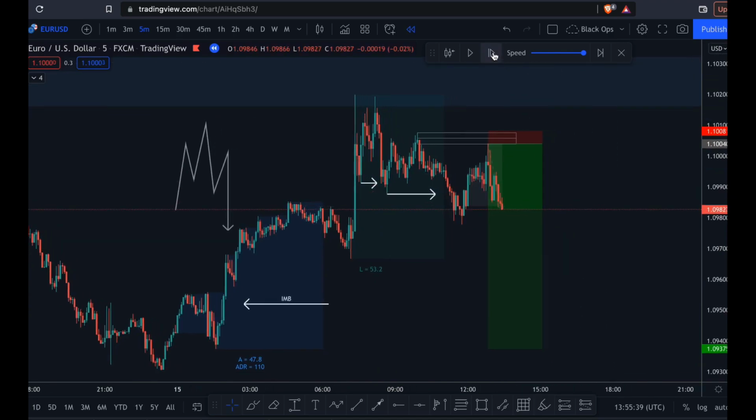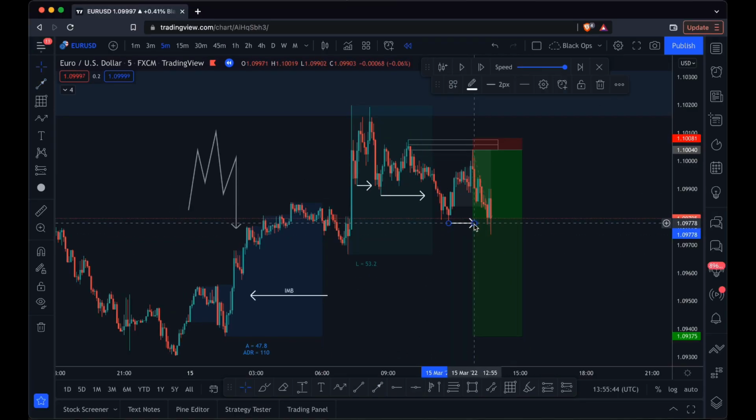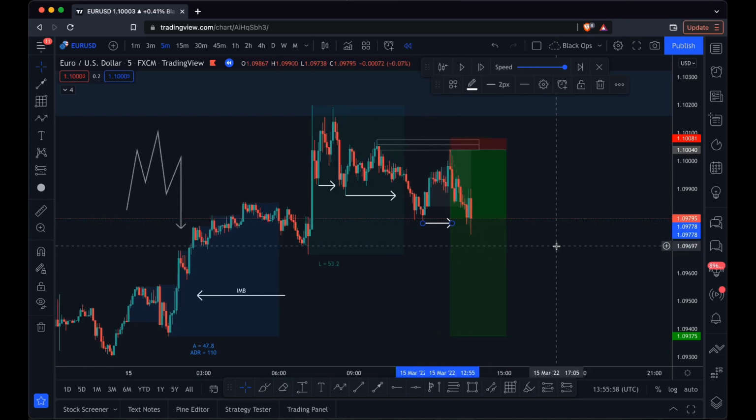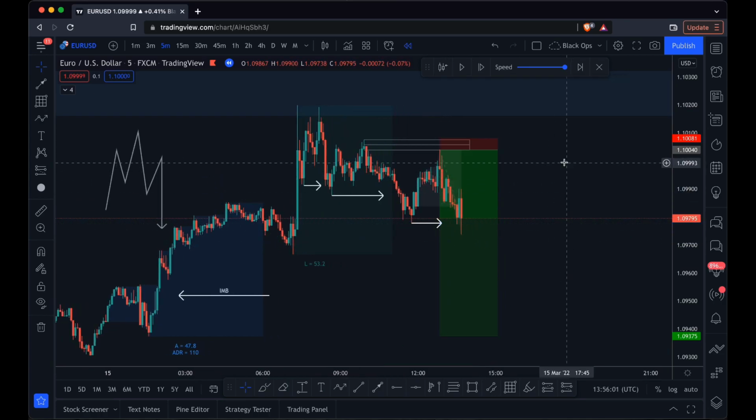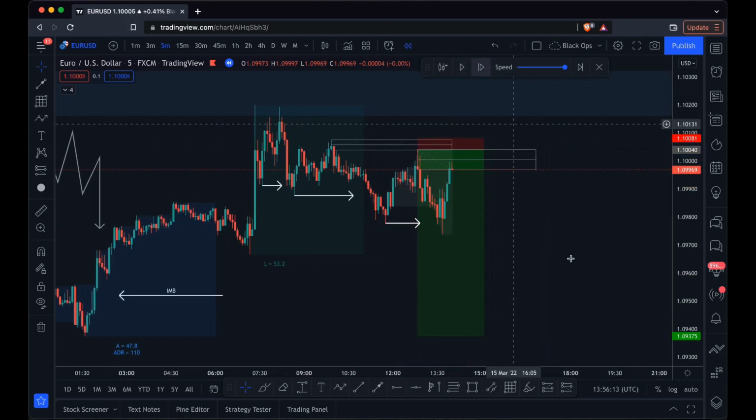Now as we can see, price continues to the downside, and we actually get another breaker structure. So let's say you weren't convinced by this breaker structure because it took a long while, and price started to print smaller candles and it didn't look impulsive enough for you. But if we look at this right now, what we can see is price has broken structure one more time, and if we get a return to this extreme OB over here, we could actually take another short position, or a short position if you didn't take this one here. So let's wait and see what happens.